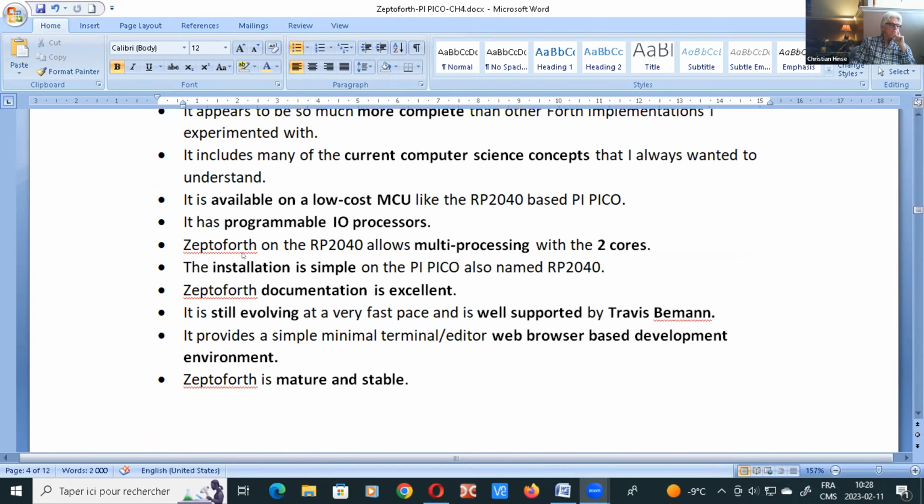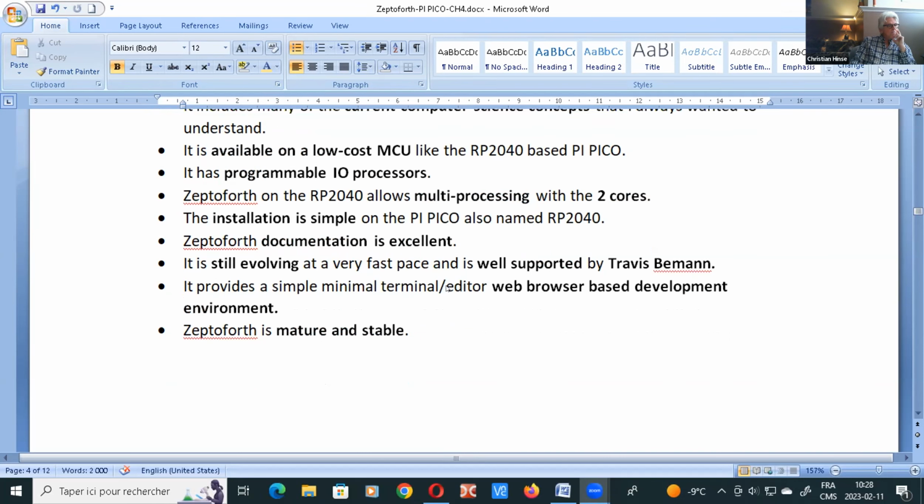Zeptoforth is the only Forth that I saw that provides multi-processing, except for the ESP32 that does it through an RTOS. The installation is simple. The documentation is excellent.